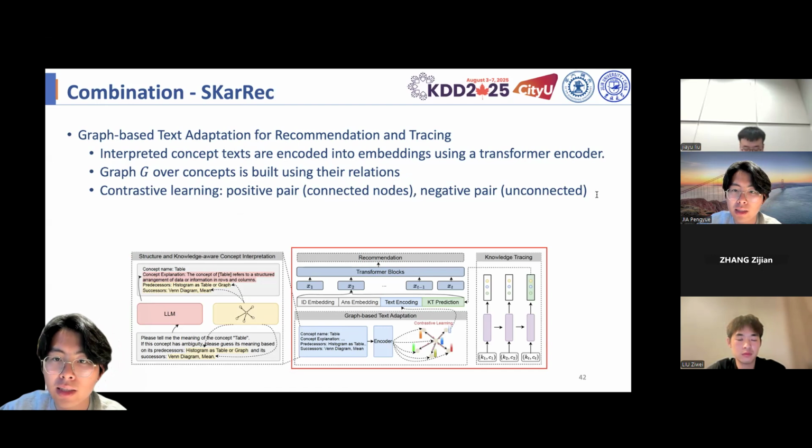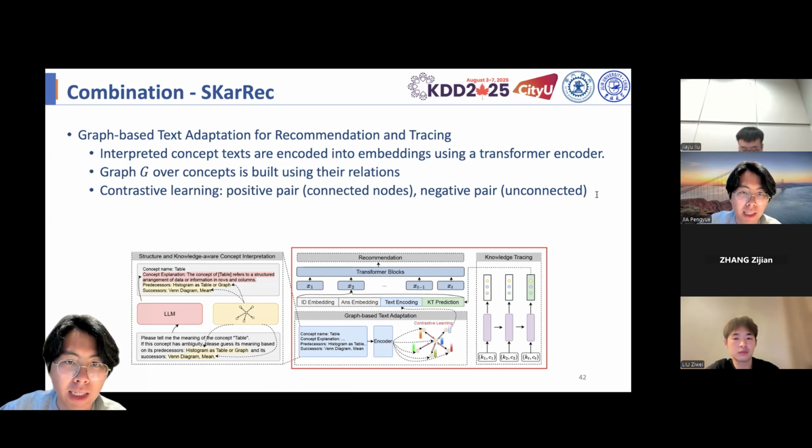Once SKRREC generates concept interpretations, it encodes them using a transformer encoder to obtain dense semantic embeddings. These embeddings are then aligned through a graph-based contrastive learning objective. A concept graph, that's the G, is constructed based on the prerequisite relationships between concepts.